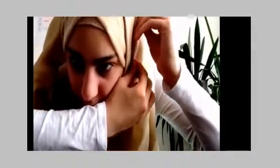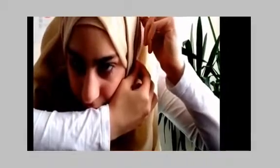So I haven't finished it because I take the pin and attach it here so that nothing comes out of place. So this is not going to flutter around. Well, this part will, but not the top part. Then I take this part and tuck it in like that. You could also just leave it out if you want, whatever floats your boat. Then you take this other one, and I pin this here as well so that nothing comes off. Ouch, that really hurts. Be careful with pins, by the way.